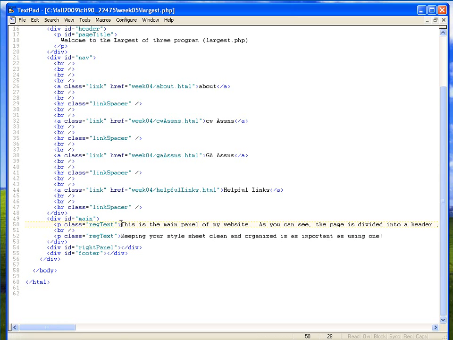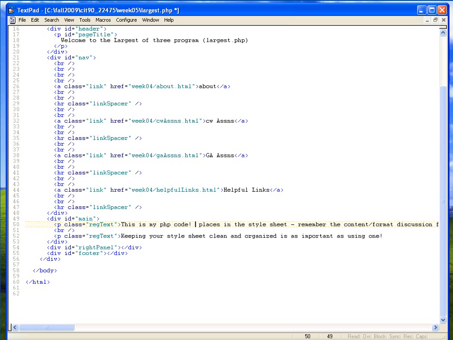So in my main panel here, I'll start my PHP code. I can delete everything else that was there. Quite a few lines. I probably should have broken that up.